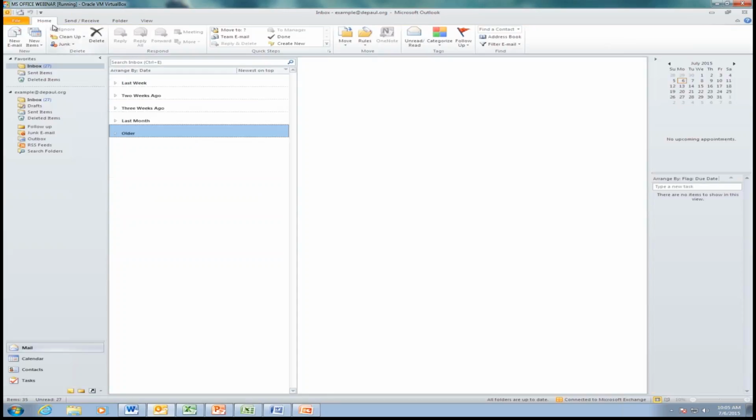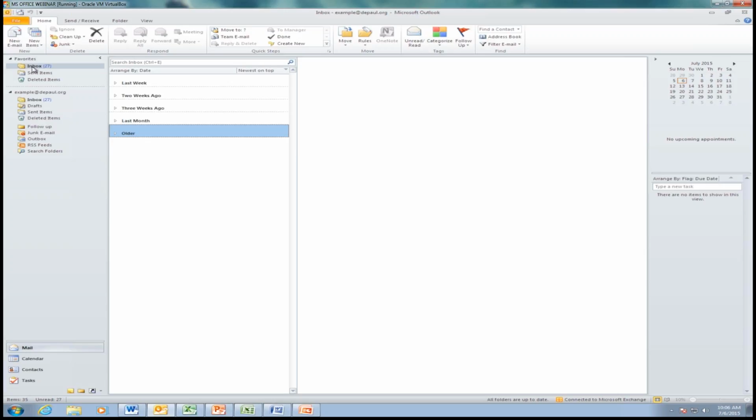Now, another thing that's different is how the folder list and navigation bar is now reordered. With this reordering, you can now have the inbox at the top of the list. So in 2007, the inbox wasn't really at the top of the list, it kind of was in the middle, and you had everything else at the top. But now you have the inbox at the top, so you don't have to go looking through a bunch of icons to get to the inbox. It's right here. And then also it does have these favorites, which you can select yourself, and you can also put the inbox there as well.